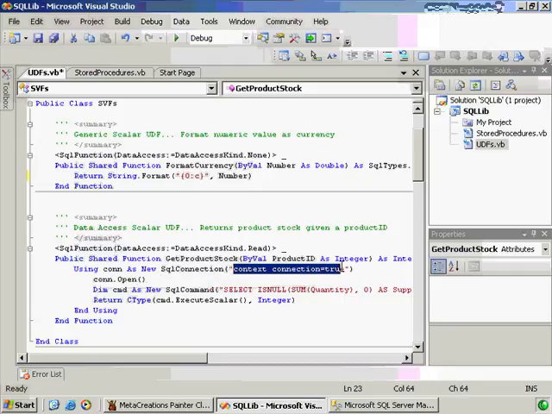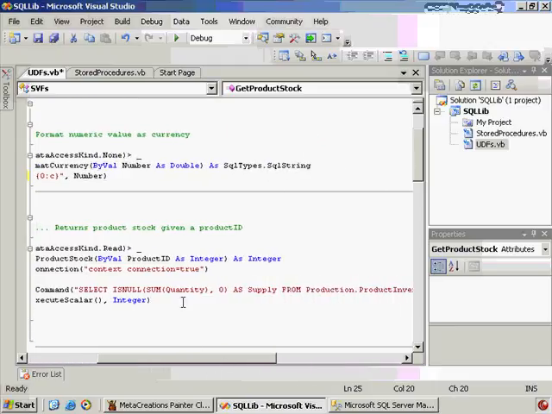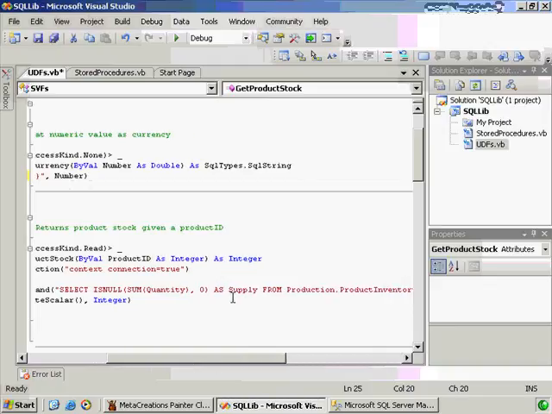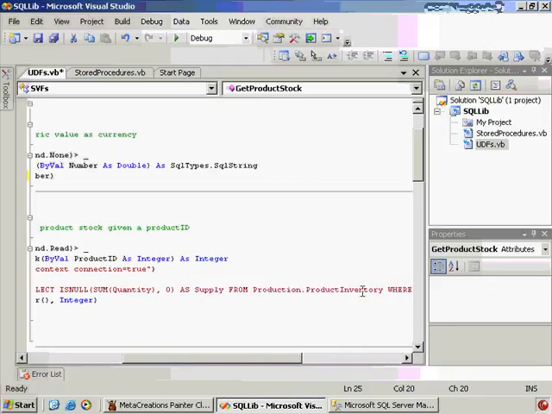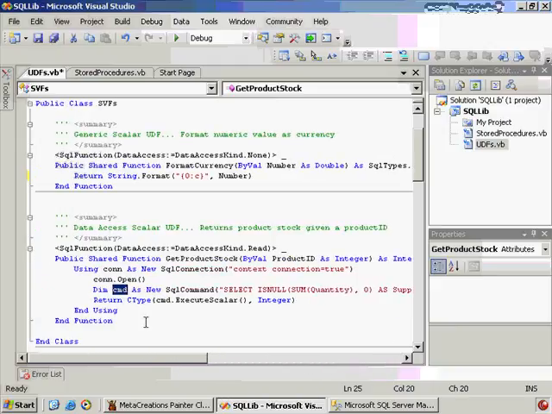And this is kind of cool here. This is something that we can only do within a SQL Server UDF. We say context connection equals true, which means it's going to use the connection of the individual that is running the stored procedure. So that makes it pretty easy. You don't have to really worry about security because it's already handled by SQL Server. We open the connection. We create what's called the SQL command, which just takes a SQL statement, and then all we're doing from here is basically grabbing the quantity, the supply for this product ID, from the product inventory table using the parameter that's getting passed in and the connection we created above.